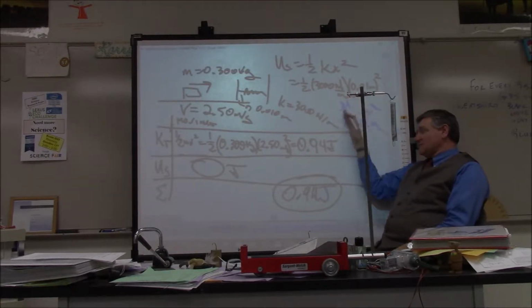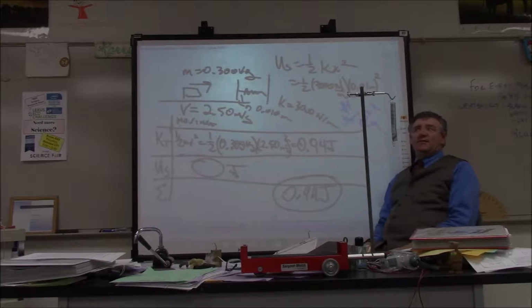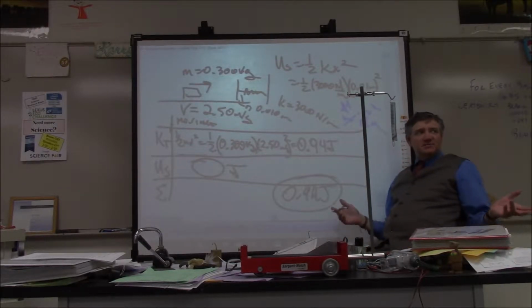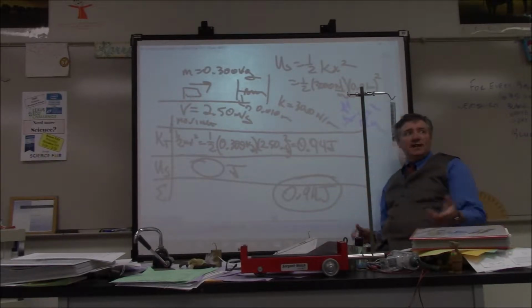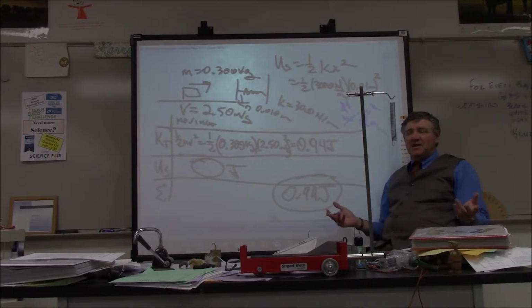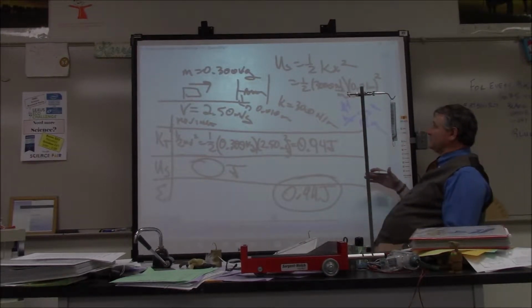All right, now let's think about this. Is this answer going to be bigger or smaller than 0.94? Smaller. Could it be bigger than 0.94? No. Why not? Energy can't be greater. Yeah, because then we'd have more energy than what we started with. It would be like Shively giving away $1.50, but he only has 94 cents. It's not going to happen. Unless you're the federal government, then they do it all the time.